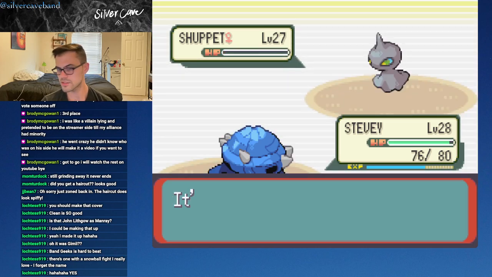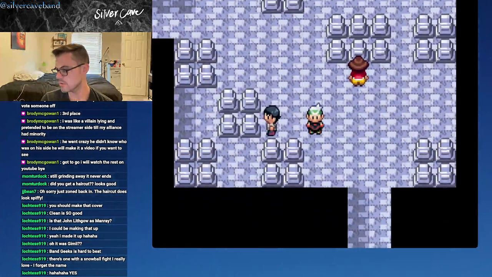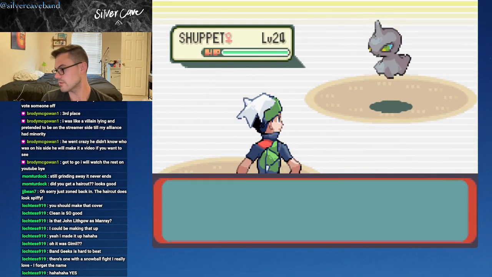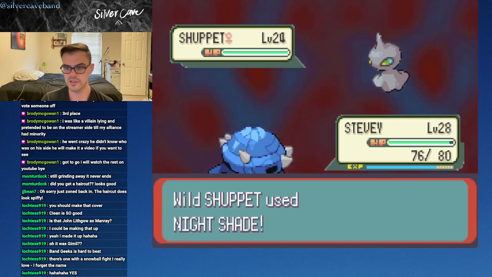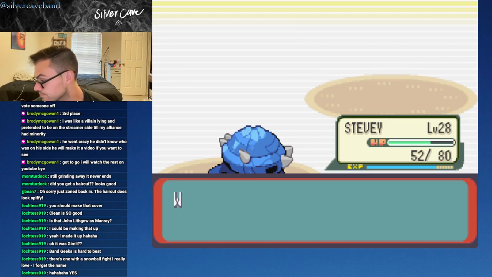Because right now we're at 169 and get to 171. Perfect. So that's going to be, what is that, 30 about? So about 15 more Shuppets. So we're going to have to go to the Pokemon Center one more time, which is a little bit annoying, but that's okay.